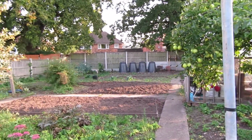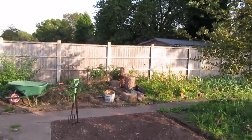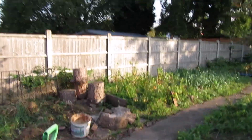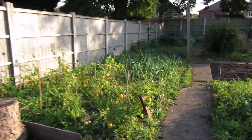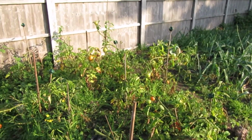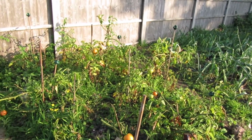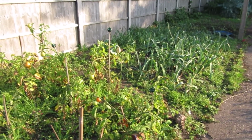So there's my update. My tomatoes took a battering. I took loads away. I think they had a bit of blight coming. There's too many, too close together, and there you go. So I shall pick the last few of these off, green as well, sort through them all, rip all the plants out, and the plants will go to the burning pile. They won't go in the composting pile because of blight, etc. And that will be dug, and I think that'll be about it.